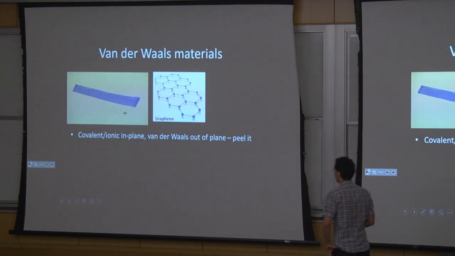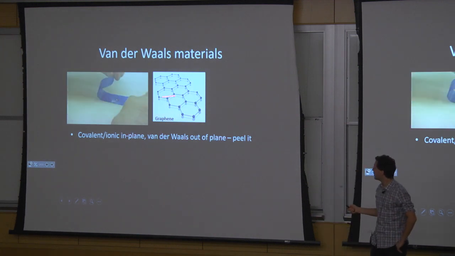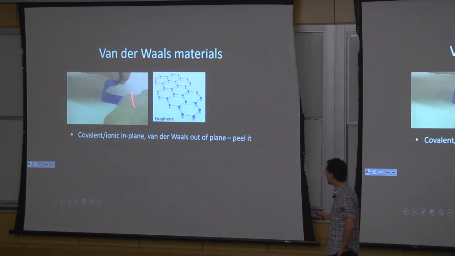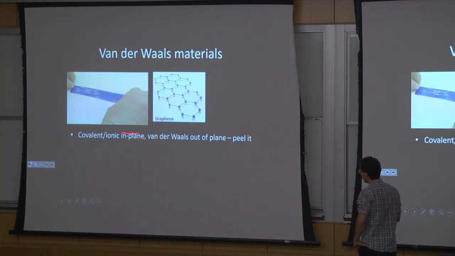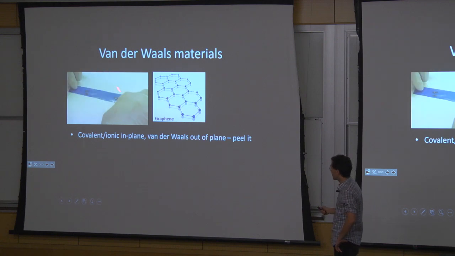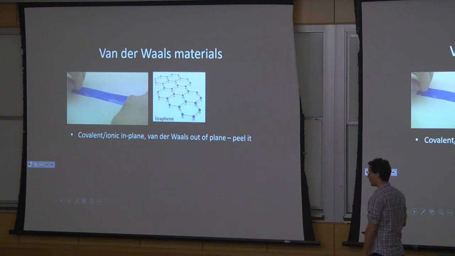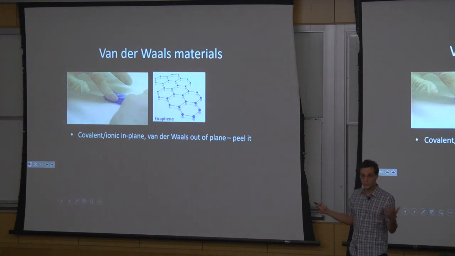Okay, so the way that we do this, whether we do it intentionally or not, is a better question. But what we actually study are van der Waals materials, and graphene is sort of the king of van der Waals materials. And we make it in a very low-tech way. We still use Scotch tape, and you peel pieces of graphite, and you can make monolayers of graphene, which are, if nothing else, two-dimensional, right?